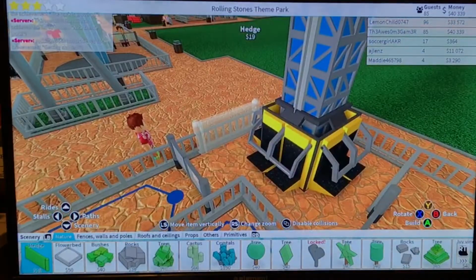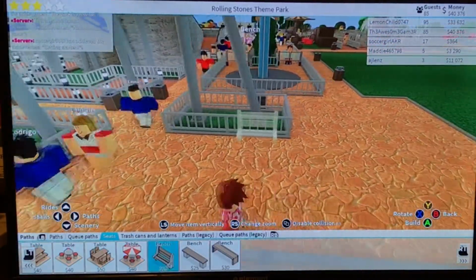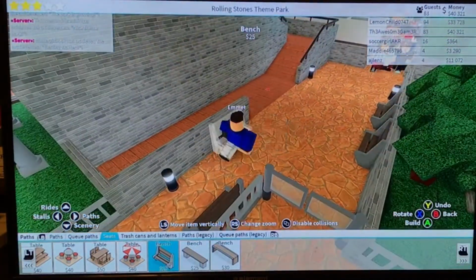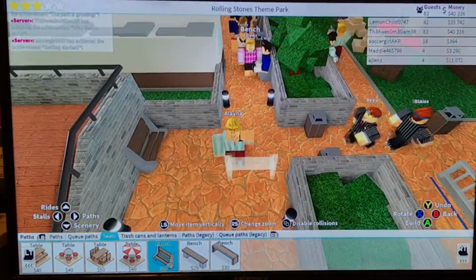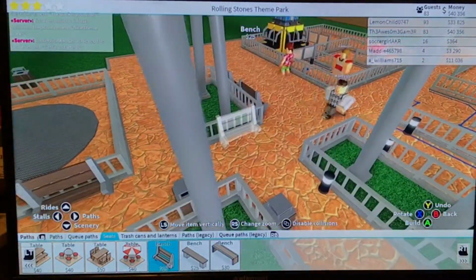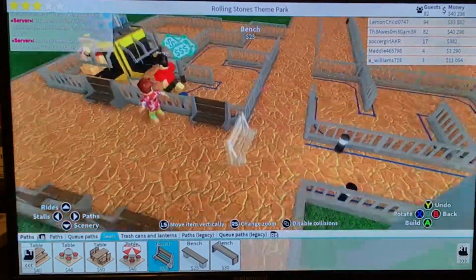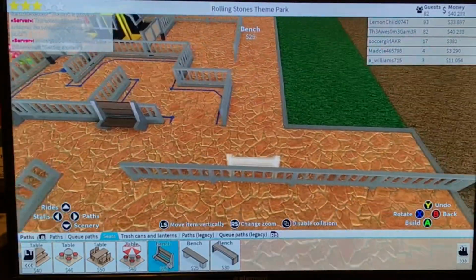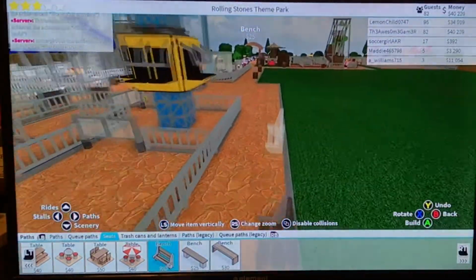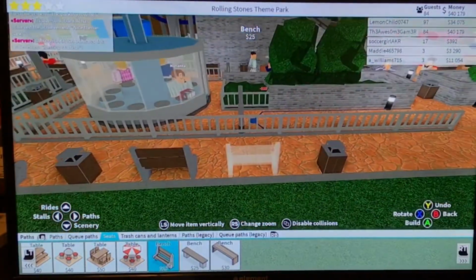We need paths. We need people. We need to give people somewhere to sit down. Like, seriously. People need to sit down once in a while. They don't always want to constantly walk, do you? Would you want to do that? Huh? I didn't think so. So, we're just gonna have occasional seats. Double seats. Occasionally. Seats on each side of the trash can.